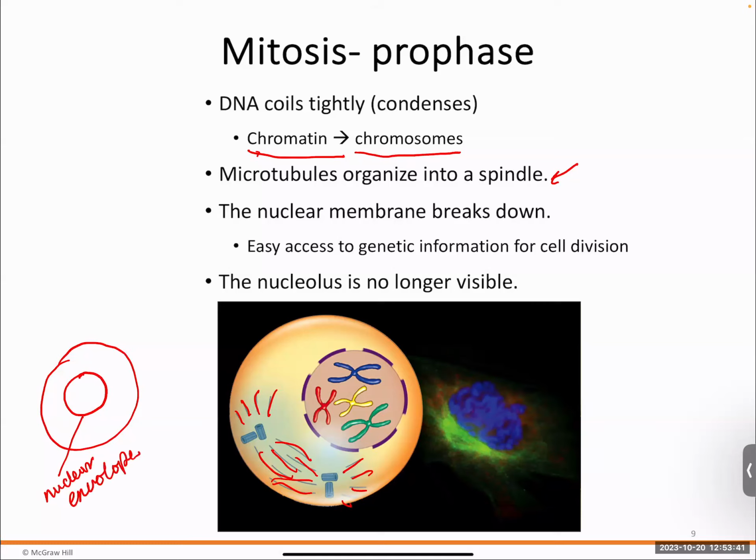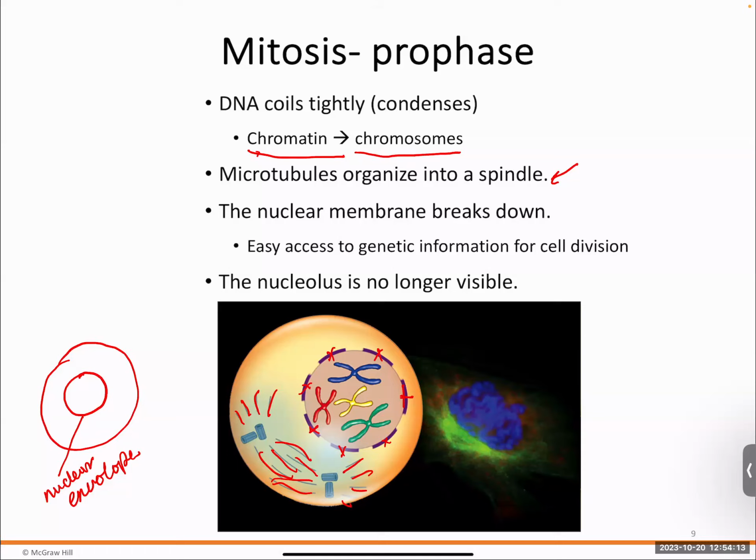So as the process of prophase takes place, you do want to get access to the genetic information. You do want to divide it between the two cells. So that nuclear envelope basically is in our way. So you do start to degrade it. You notice that there are big gaps, and eventually these structures will completely disappear, basically releasing the chromosomes within the cell.